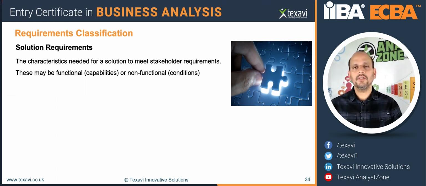So functional capabilities are basically those that would contribute directly to the CRUD use case. We were talking about CRUD, right? The create, read, update, delete. So with those functionalities, you should be able to create a customer, add a new customer. You should be able to edit an existing customer. You should be able to update the existing customer's address. You should be able to delete a customer who is no longer a customer with us, who is no longer doing business with us for the last 3 years.